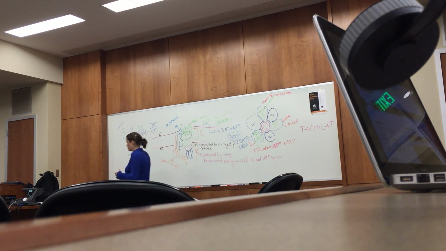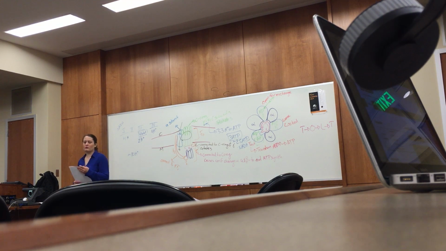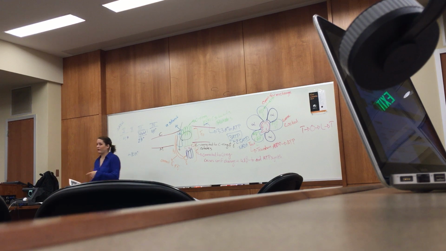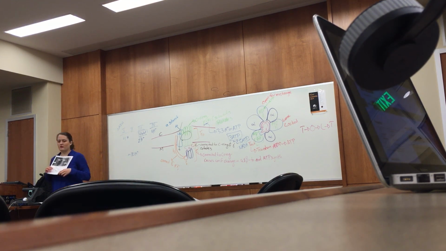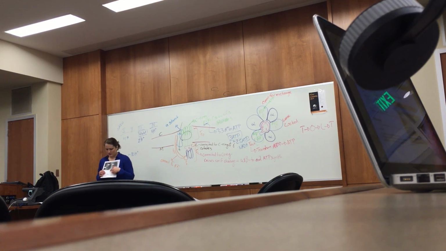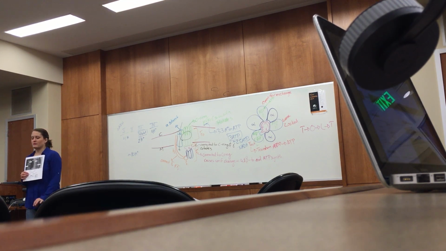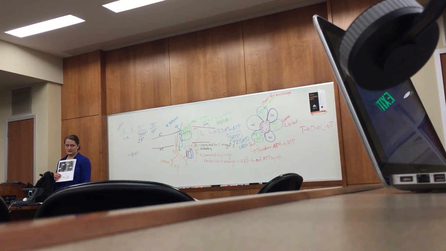You need to understand which one of them is more efficient. So do you remember you had a clicker question about that? Which one of these is going to be more efficient? Malate. Yeah. So the NADH that's generated in glycolysis, as you can see in the glycerol 3-phosphate shuttle, it actually ends up entering the electron transport chain as FADH2. So you lose essentially 1 ATP from the NADHs that are generated in glycolysis.